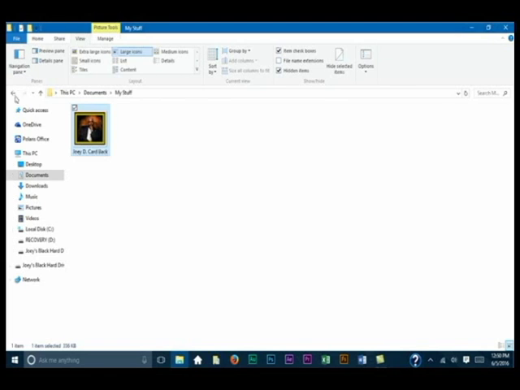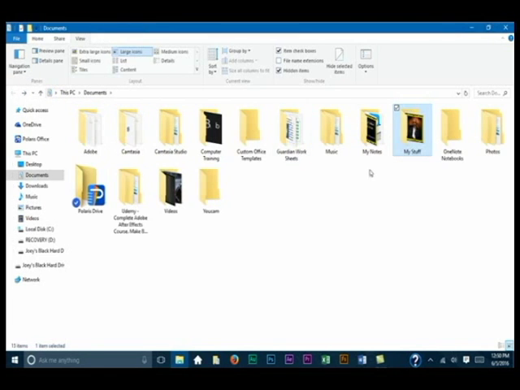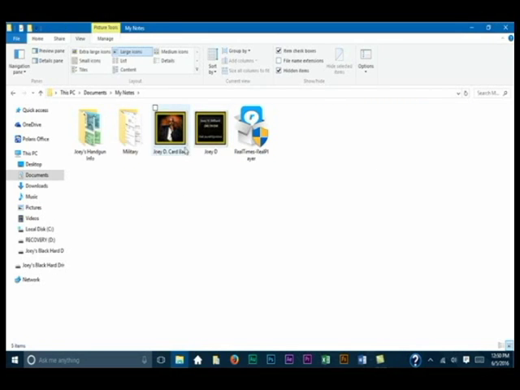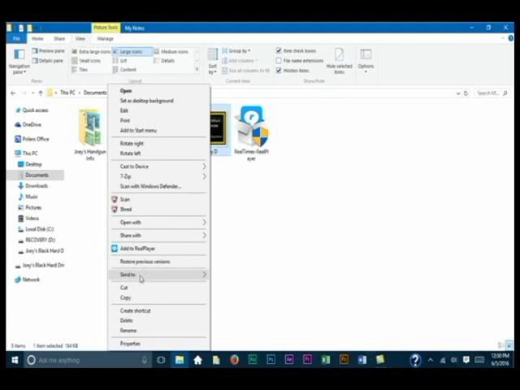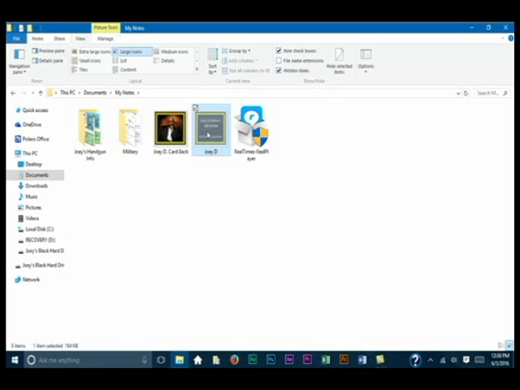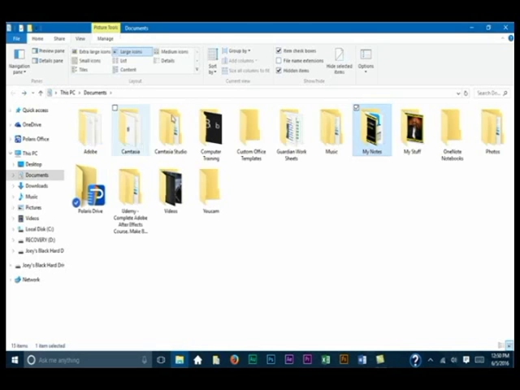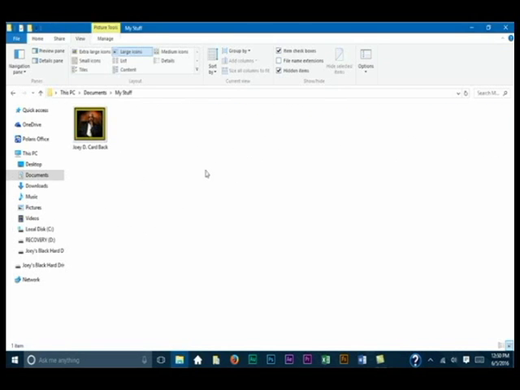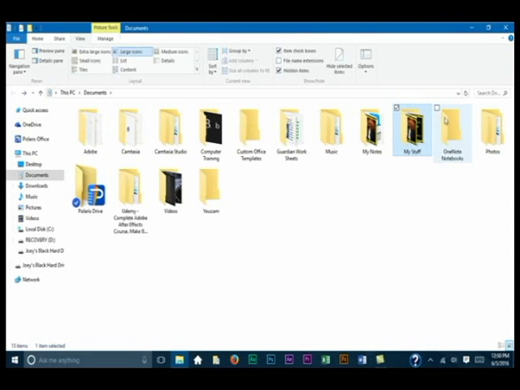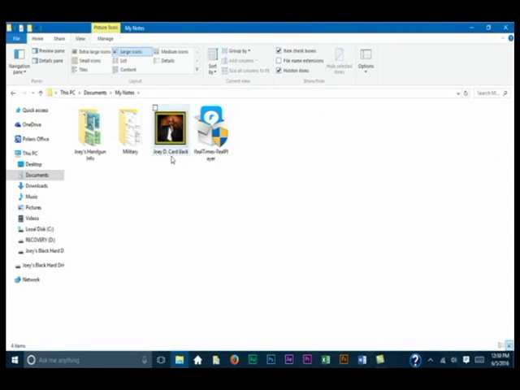Alright. Now when you go back to the original folder where it was, it should still be there because you did not delete it. You just copied it. See? It's still there. Now this time we're going to cut. We're going to do the one next to it right here. Right click. But this time we're going to say cut. See how I highlight that? And now when you go to your new folder, right click and paste, there it is in my new folder. And when you go back to your old folder, open it up, it's not there anymore.